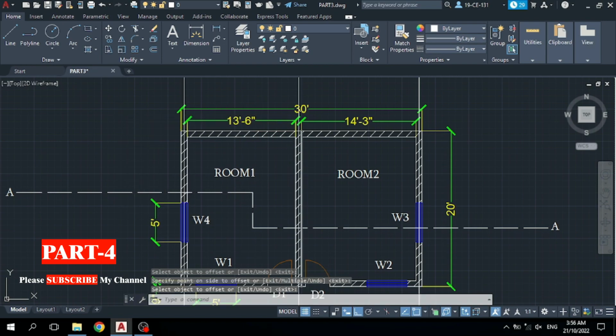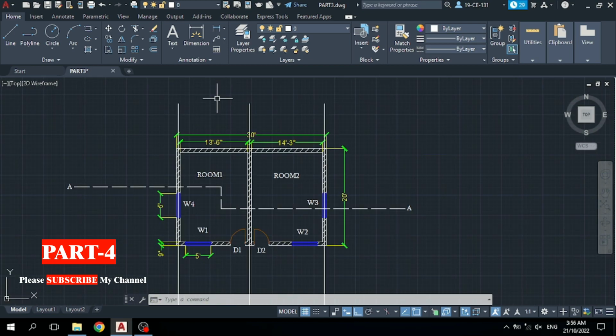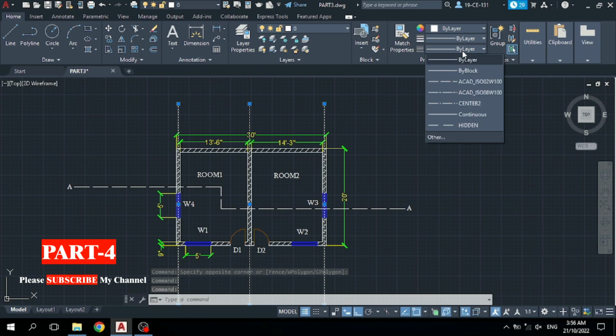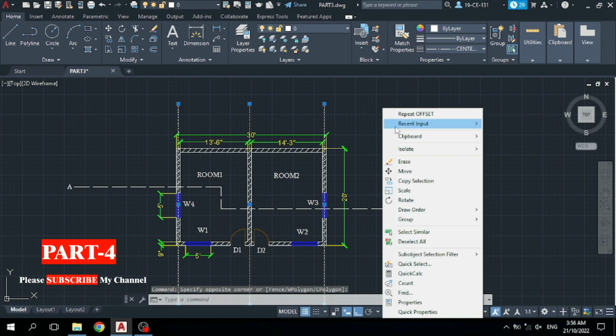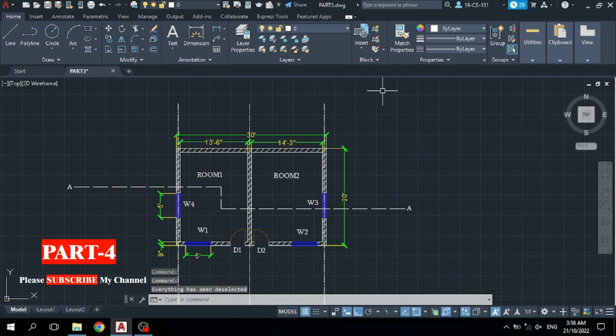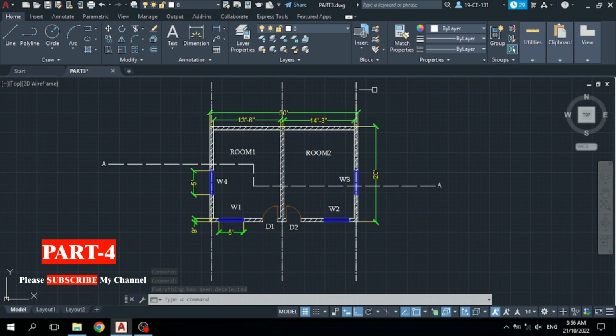The distance between this center to this center is 14 feet and 3 inches. And after that select all these lines and come here and select this center line. You can see the center line, and deselect all. Now you can see it shows as a center line.